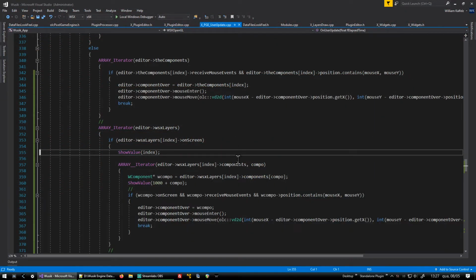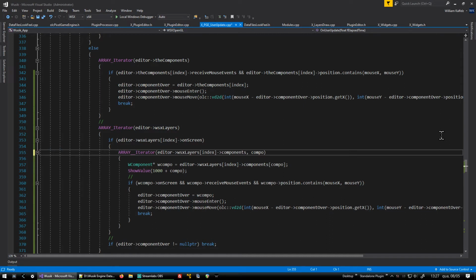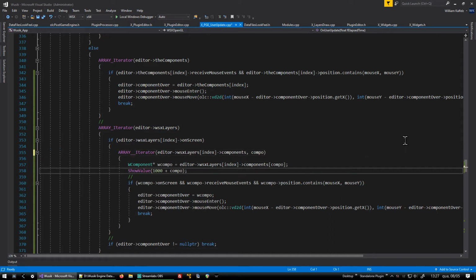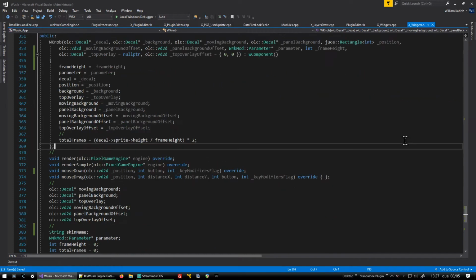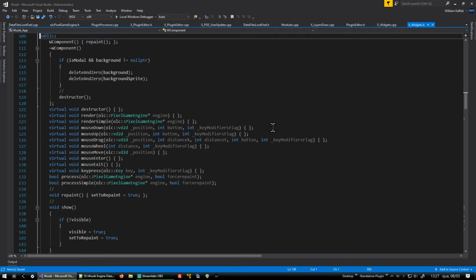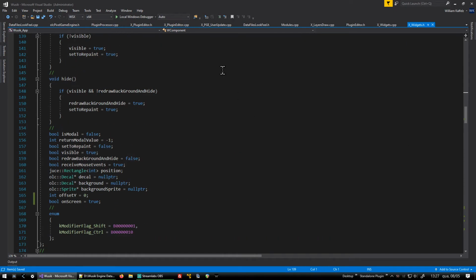It is getting to my two guys in here, and then gets to my filter. So let me see if my default for receive mouse events is on or off. I don't remember. Receive mouse events is by default true.